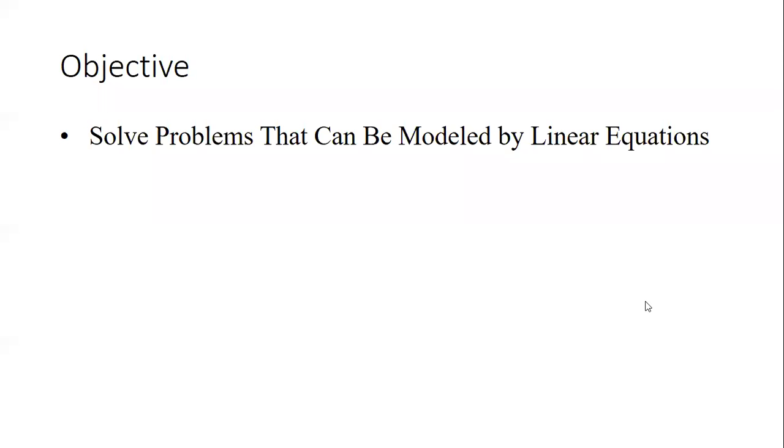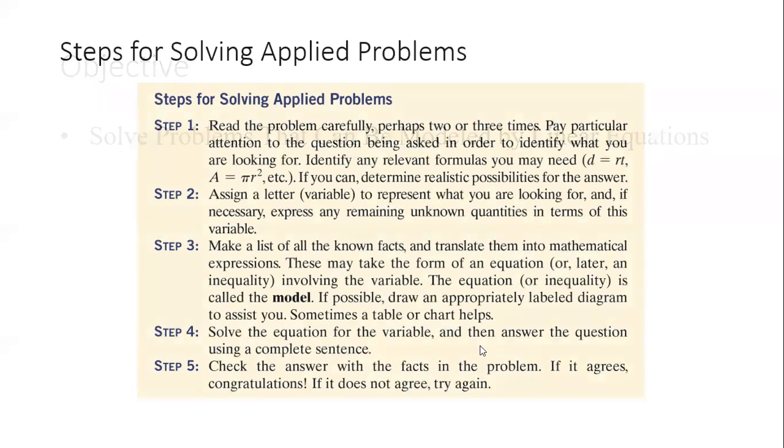Okay, so solve problems that can be modeled by linear equations. That means basically word problems. When we are solving word problems, you want to make sure you read the problem carefully. You want to look for particular information and identify any formulas that you may be able to use. Step 2, you want to assign variables so that you know what is representing what.